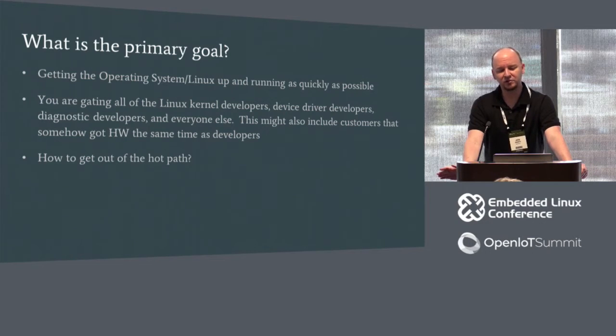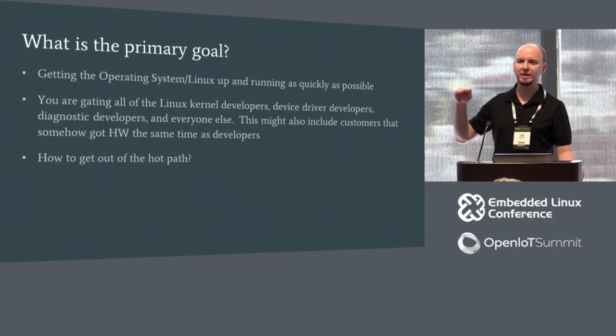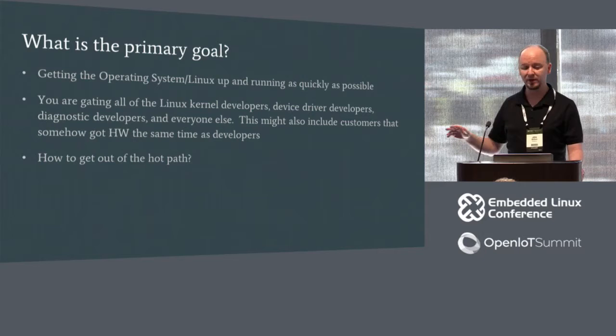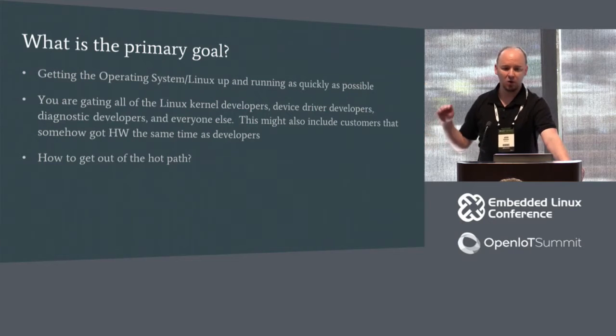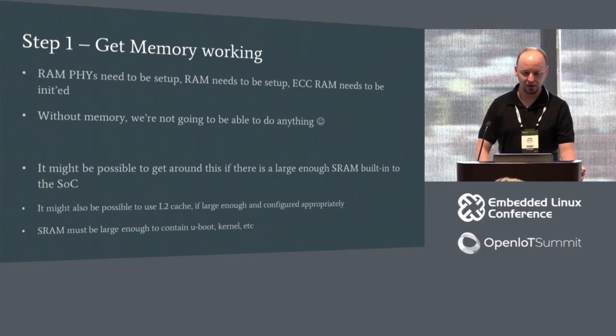So essentially, the goal of the first one is to get out of the way, to get Linux up and running as quickly as possible so that your management is not making you work weekends and until midnight every night. Because you essentially are gating all the other kernel developers, the device driver developers, anyone doing diagnostics. Every single person around you is waiting on you to finish so that they can do their job, which is not a fun place to be. So you want to be out of that hot path as quickly as possible, or at least I want to be.